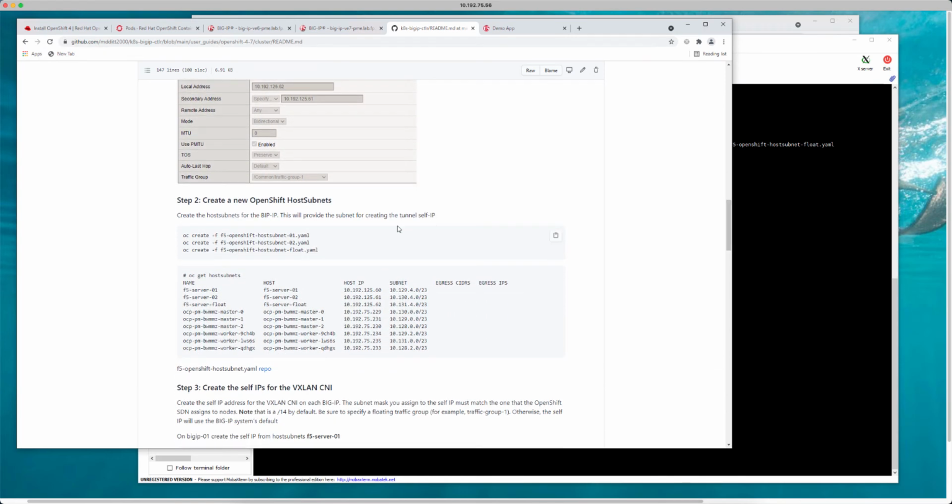The second step, because we're using OpenShift SDN, we have to create what we call a dummy node within the cluster as part of the CNI. So we create this fake thing called F5 server, and F5 server has its physical address and is also part of the subnet.